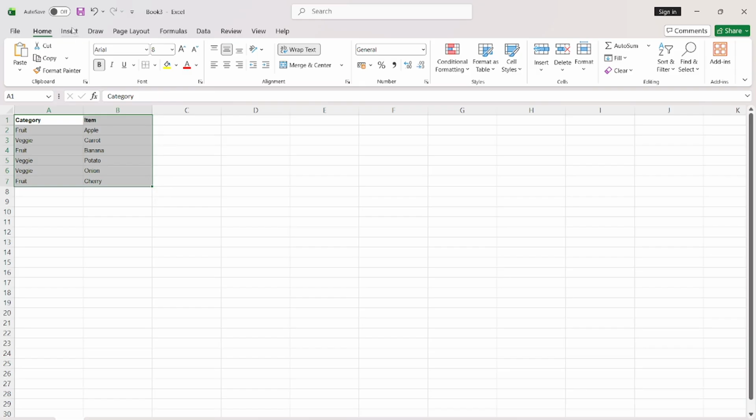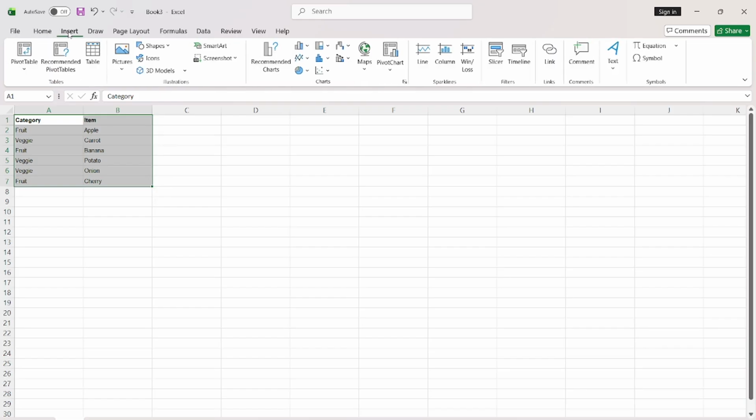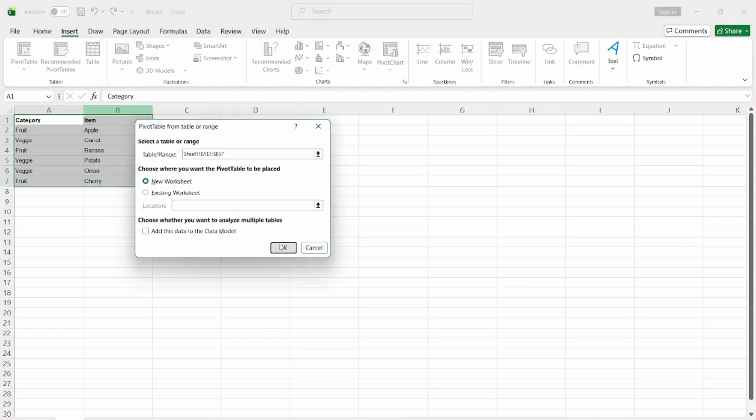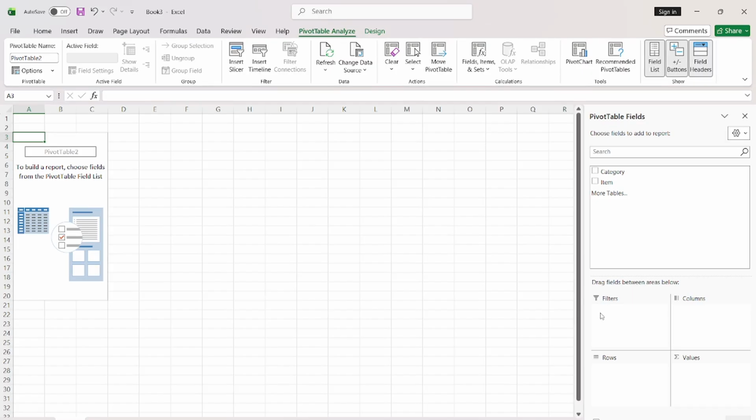Go to the Insert tab on the ribbon. This is where Excel provides tools for building pivot-based summaries. Once you are on the Insert tab, click Pivot Table, and then click OK to open a new sheet. When the pivot table is created, Excel typically prepares an empty pivot layout on a separate worksheet. This new sheet is where you will configure the fields so the pivot can generate separate report pages.